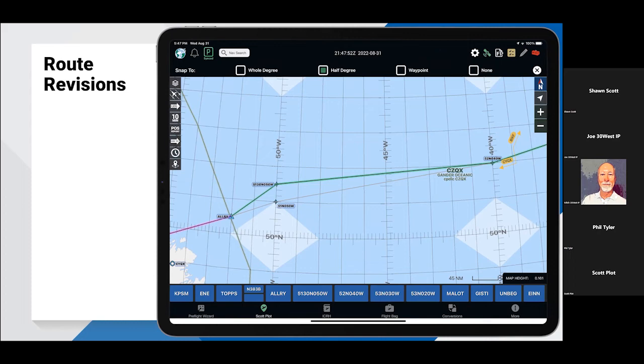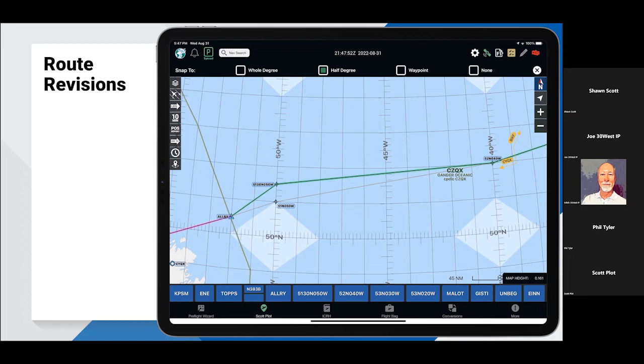Once you do that, the app knows to query you as to, all right, if you're going to drag this, how do you want me to help you? Do you want me to snap it every whole degree, half degree, waypoint, or just allow you to drop it out in space? You tell the app, or it actually defaults to a primary one, and then you can drag the waypoint and drop it.